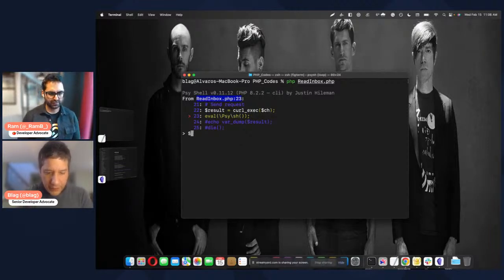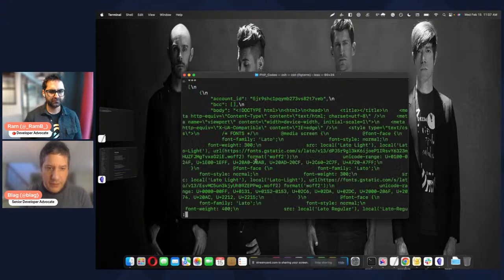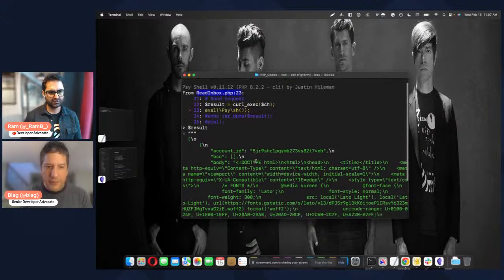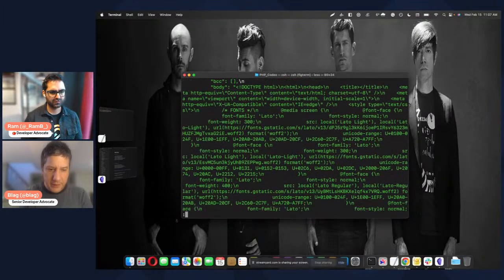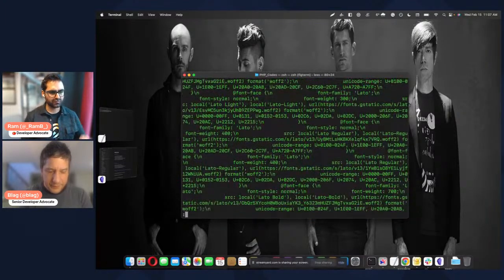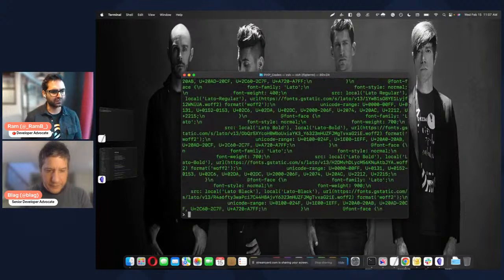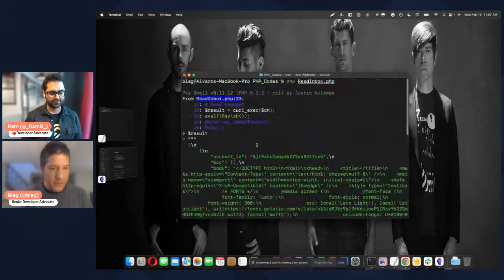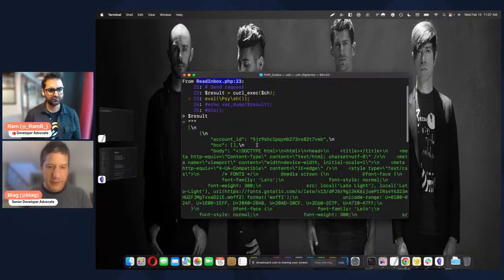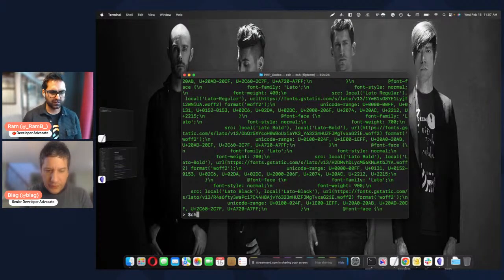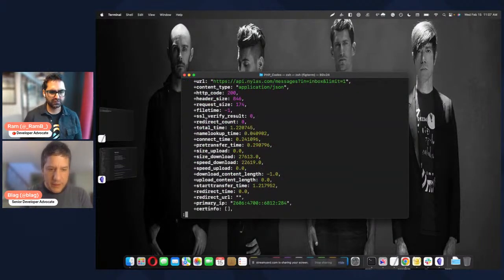So if I say, for example, variable result, we have all the information of the result variable. You can inspect every variable that's been defined up to that point. Uh-huh. Okay. Yeah, you can go into any variable that has been defined. Okay, so I can do ch, for example, which is the connection.